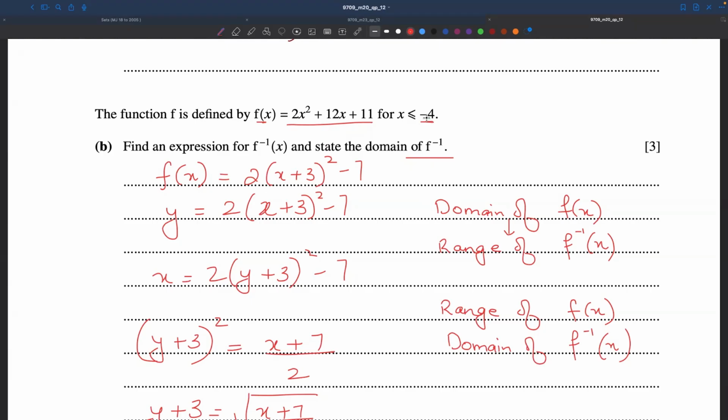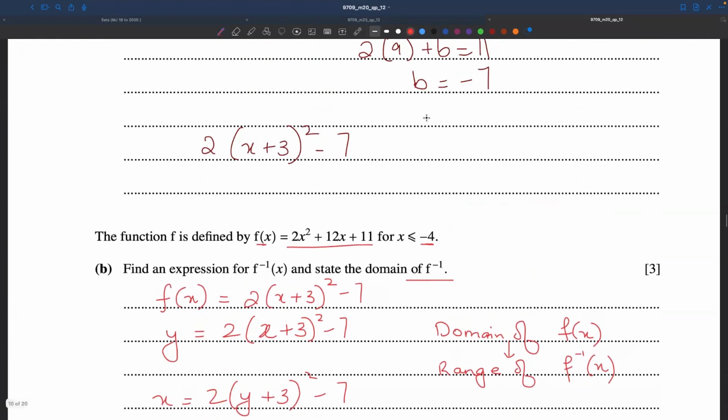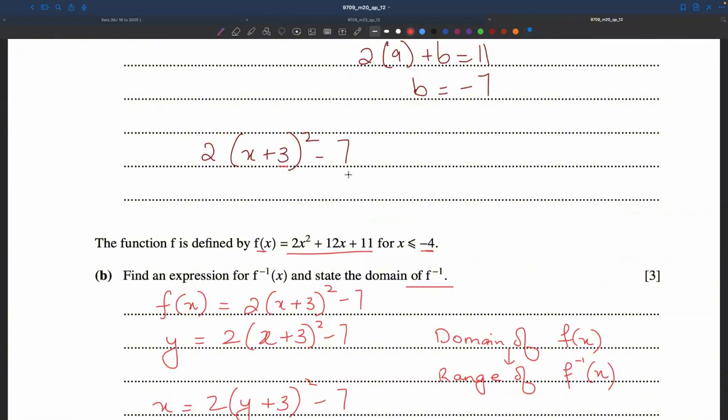And I would want you to understand a couple of things because with functions that is important. I hope you people know that these points give me the turning points, right? Okay. And this will be a minimum point. So can I say the turning point is minus 3 and minus 7? Okay. So the minus 3 and minus 7, this is the turning point. If they ask me to sketch a graph, it would be somewhat like this. Okay. And this point would be minus 3 and minus 7. So that's the first thing.